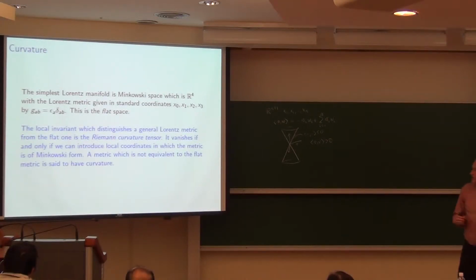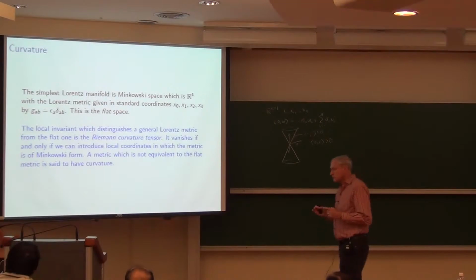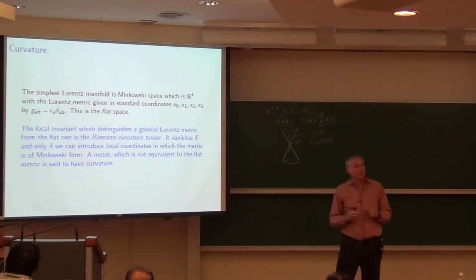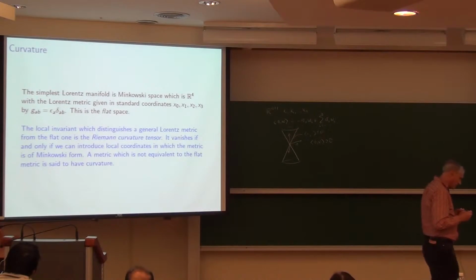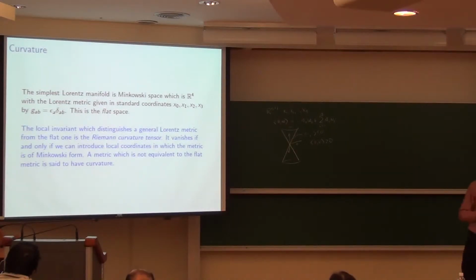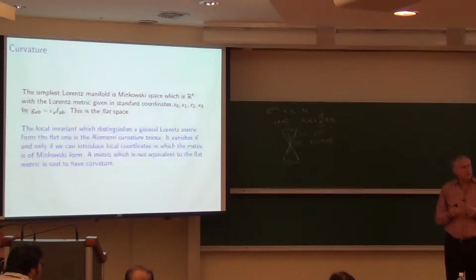And so it's important to be able to distinguish a general Lorentz manifold from the standard one, the Minkowski space. See, the theory of general relativity is coordinate invariant. So if I change coordinates on the Minkowski space, I could get a very complicated looking Lorentz metric. The metric coefficients, the inner products of the coordinate vectors, could be very complicated. And so it might happen that your Lorentz manifold is really equivalent by a diffeomorphism to Minkowski space. And so we have to understand when that's true and when they're equivalent.